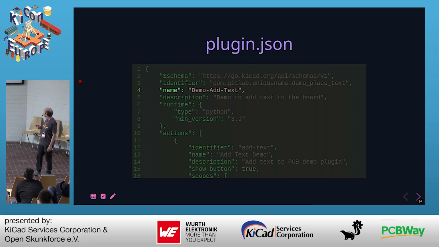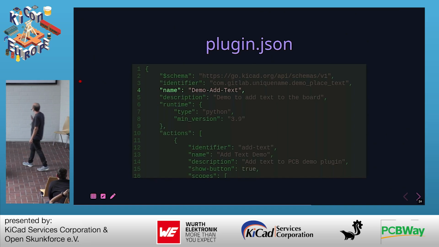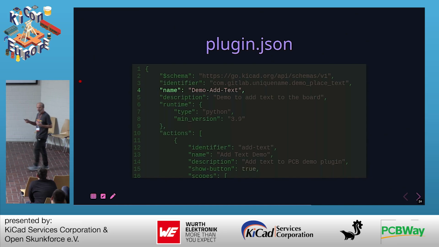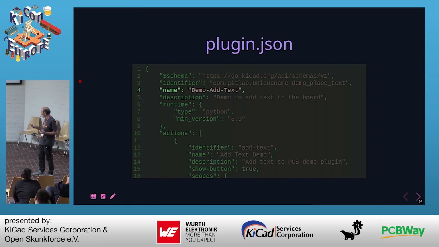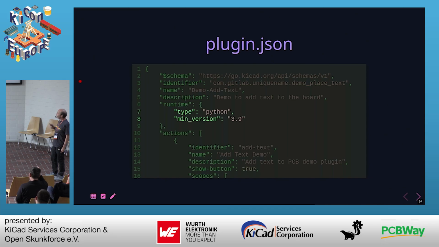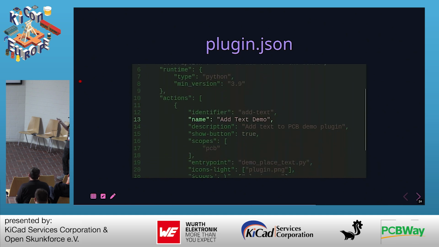So in your plugin.json, you have to give the information to KiCad about what kind of plugin you want. Obviously, you must give it a name. You must also give it a unique identifier, but it can be anything as far as I know anyway. You must specify the runtime. For Python, it will always be Python. And then actions.